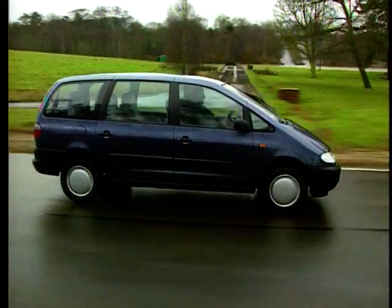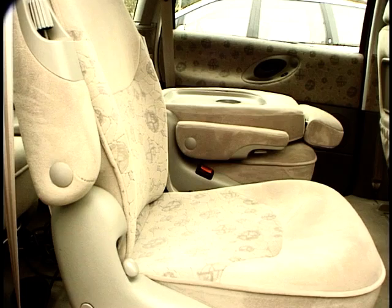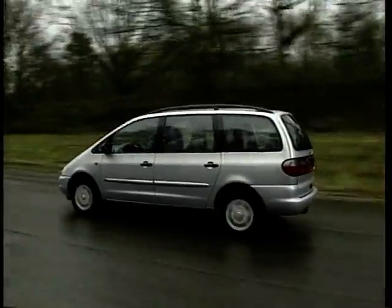But yeah, pretty good. Of course, it's all well and good driving the thing, but the best thing about a people carrier is being one of the people that gets carried about in it. It's just fab. There's loads of toys in the back, loads of things to keep you occupied on your journey. The seats all fold down and make sort of tables, and everywhere you look there's somewhere to put your drink down. Really nifty little things, you know. All the arms move, plenty of space, lots of toys, like this. I love this CD player. I could be in heaven.